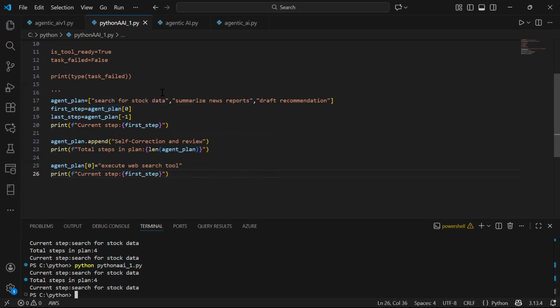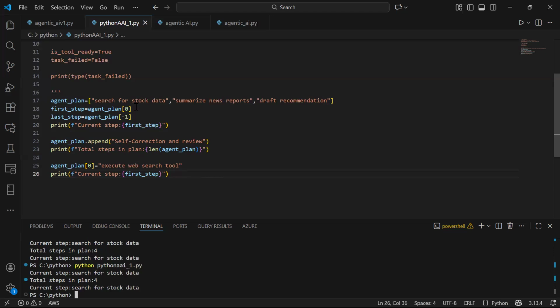I understand now what happened. This is a very good use case. We have defined agent plan. Now after defining agent plan, we are changing the value of agent plan, which is execute web search tool. But when we are printing it, we are not printing agent plan 0. We are printing this variable that we have created, which is agent plan 0, first step. Since we are not making any changes to the variable, it's taking the same value.